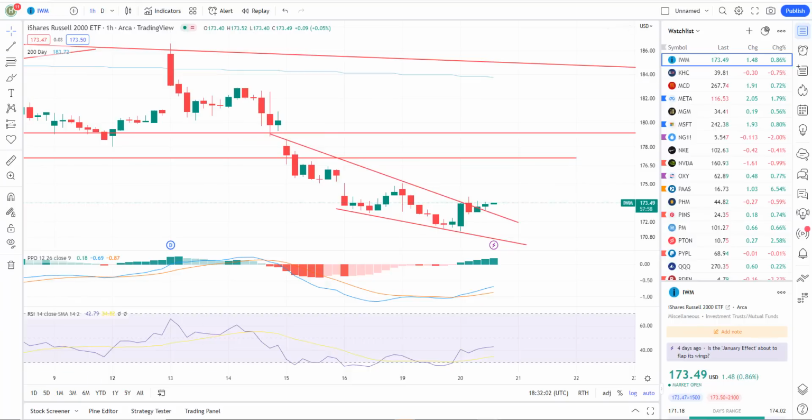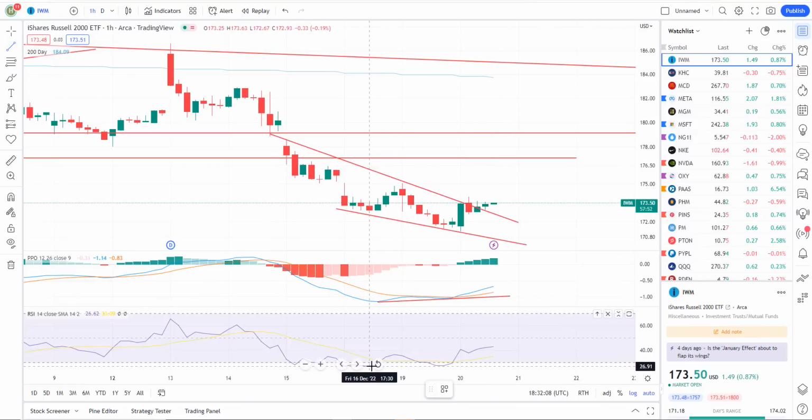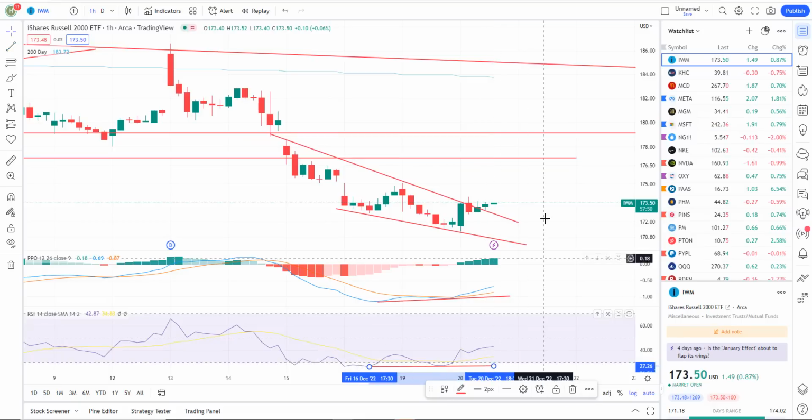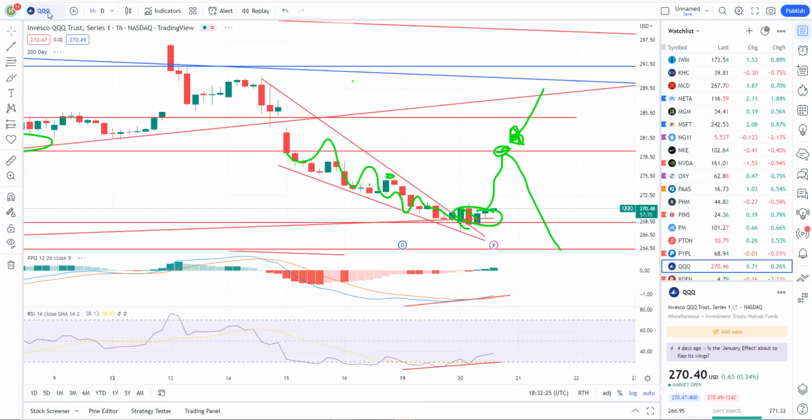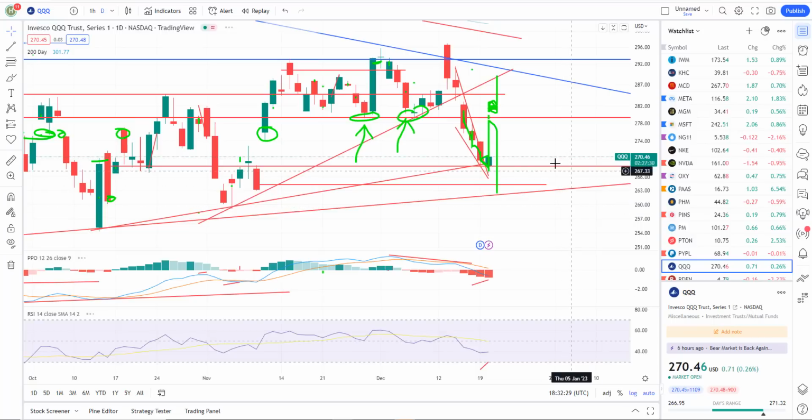The thing to note, one of the key takeaways, at least on this chart, on the hourly chart, see the bullish divergence. So again, that's telling me that we're probably going to get a bounce here, and we've got this bullish pattern. We're starting to break out. Everything's kind of set up for a bounce. Nothing major, but some sort of a bounce. And then we go on to continue the bear market, guys, after that. At least that's my interpretation of the charts for right now.